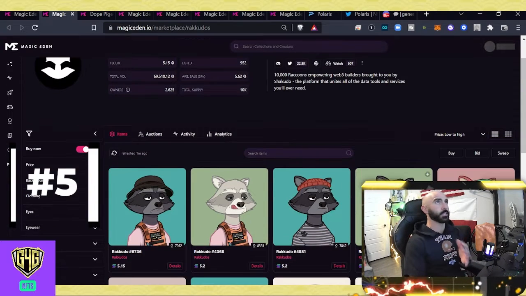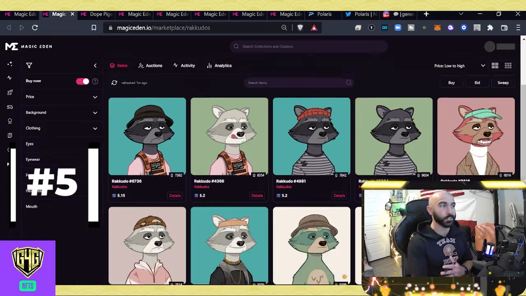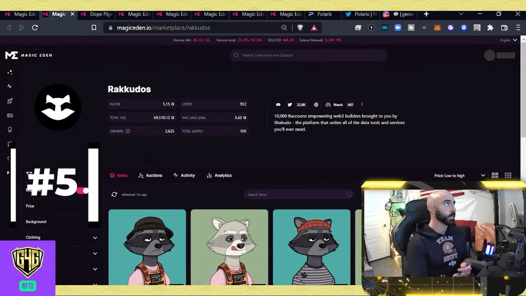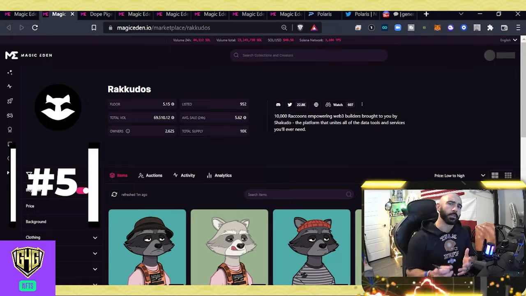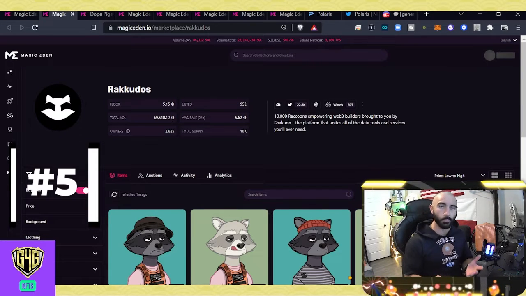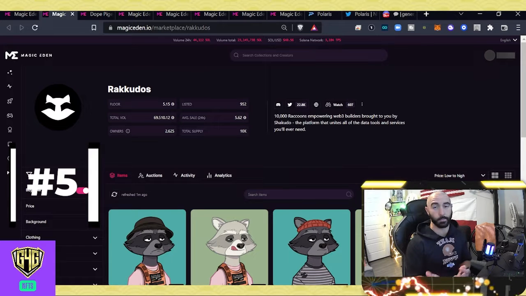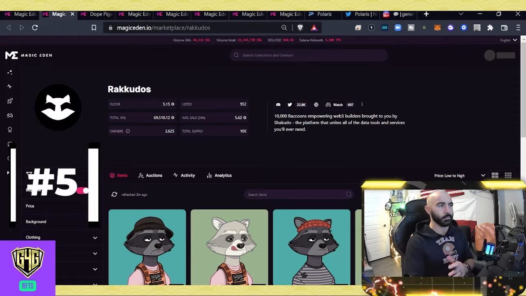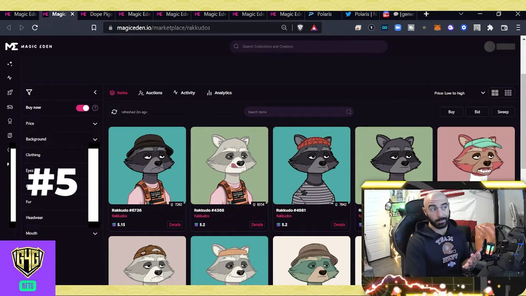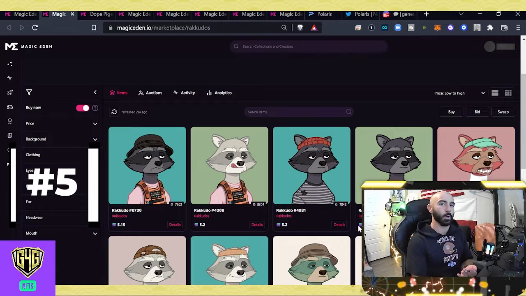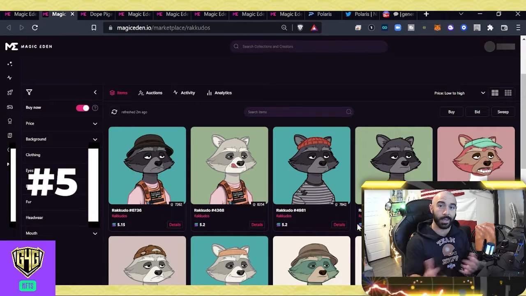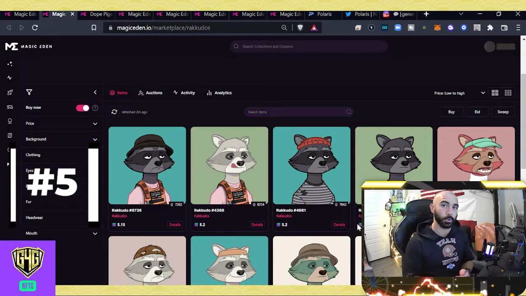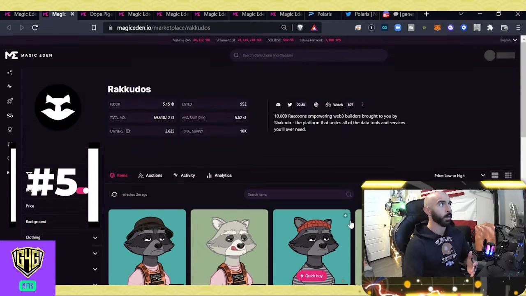I've said this basically every day since we started talking about this project. I have no idea why this project is as low as it is. You might be saying, Goldie, a 5.15 is not a really low floor price. I think this has incredible potential. It kind of reminds me of Disney art, but it's Amazon Web Services. There's a team that came from them that wants to bring cloud infrastructure to Web3. So I think there's a lot of opportunity there.